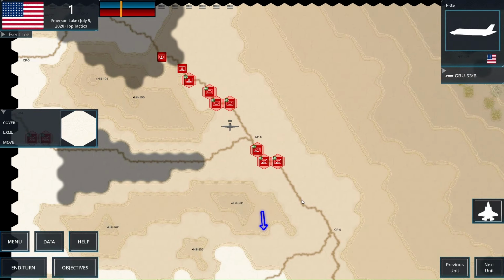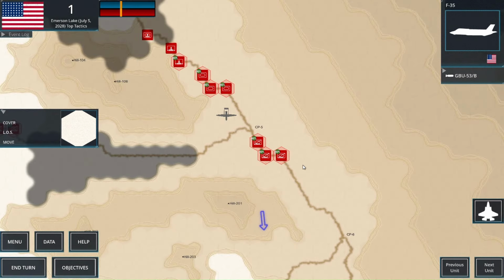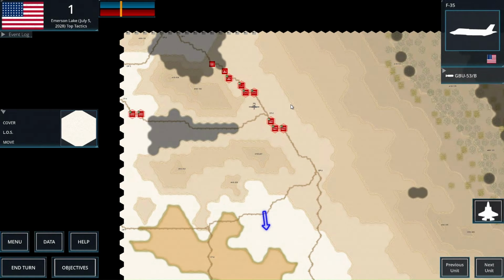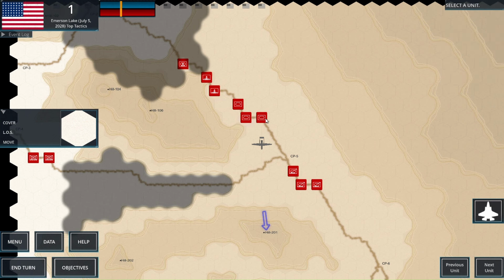Potential targets will be indicated by pulsing red hexes. The green circle to the top left of the target annotates the percentage chance to hit that target. In this case, the F-35 has a 90% chance of hitting this Type 99 main battle tank. As with standard attack controls, I just click on the target I want to attack and the game will adjudicate.